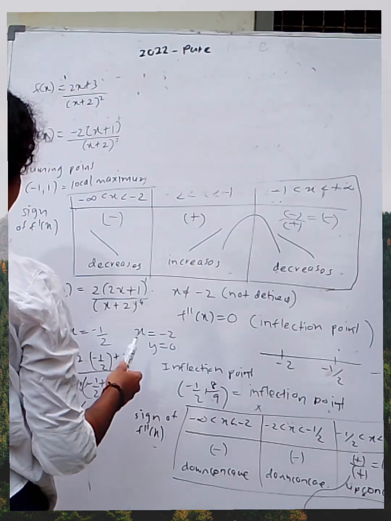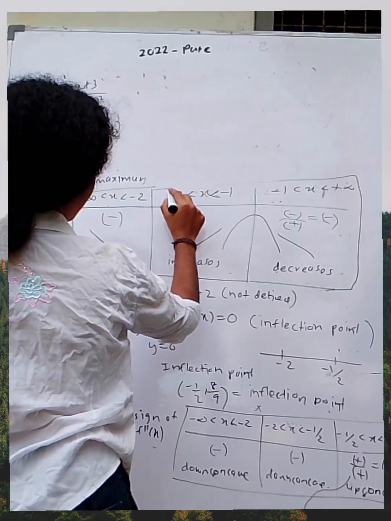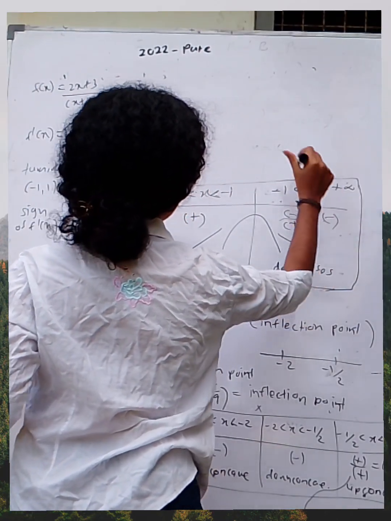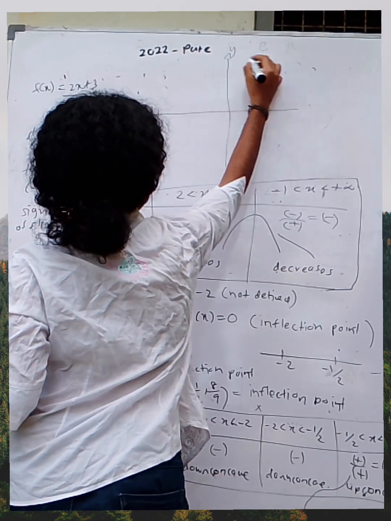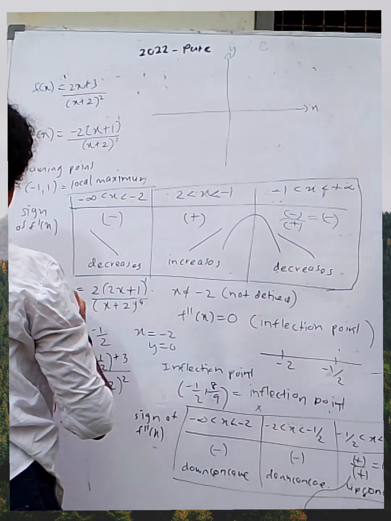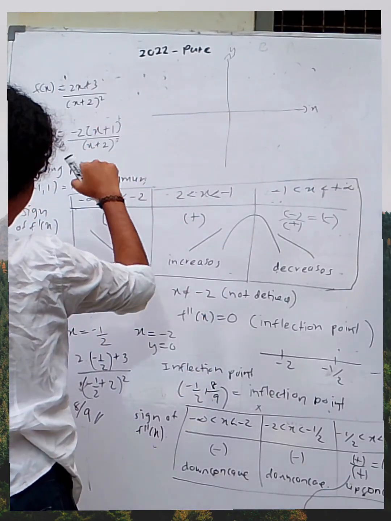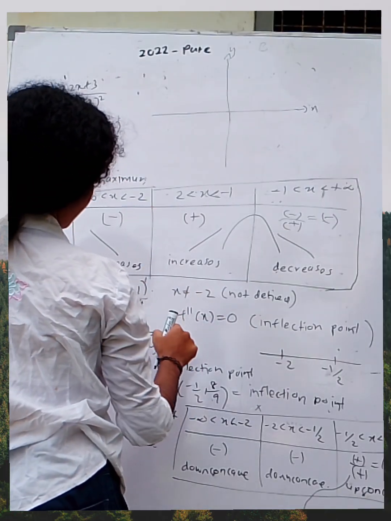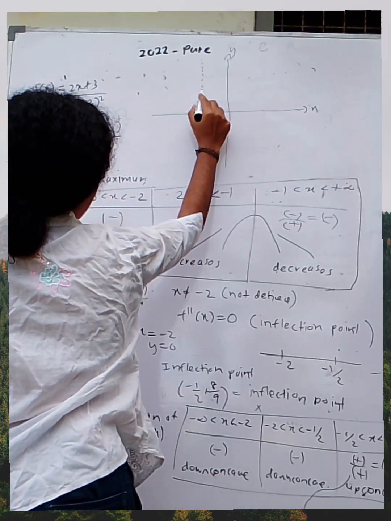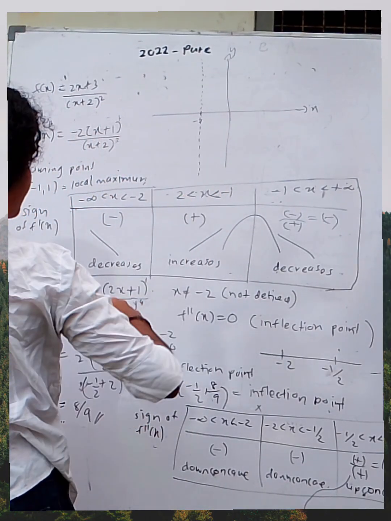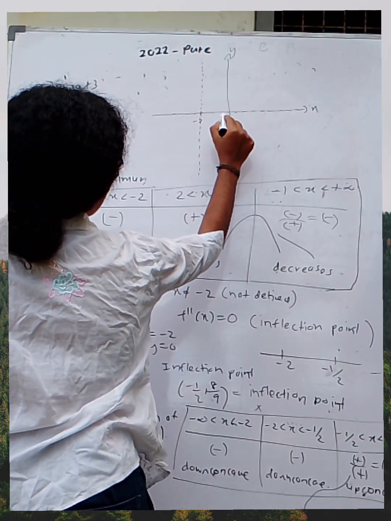This is how I draw the graph. Since I'm drawing on this board, you'll see some defects in my drawing, so ignore them. Name the x and y axis and write the vertical asymptote which we got before. I wrote that vertical asymptote as x equals -2. So -2 is somewhere here, so for my vertical asymptote, draw a dotted line. The horizontal asymptote was 0, so the horizontal asymptote lies here, on the 0 axis itself.